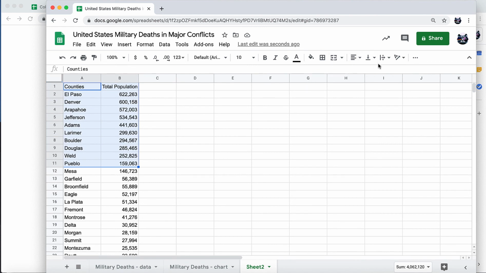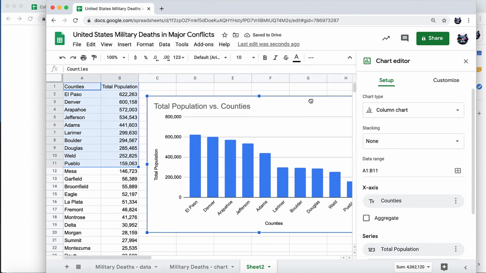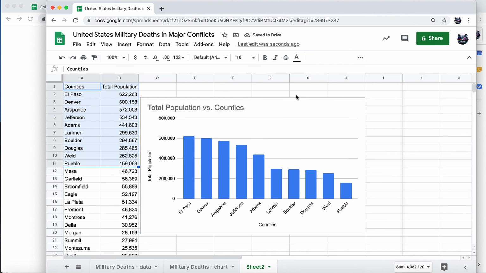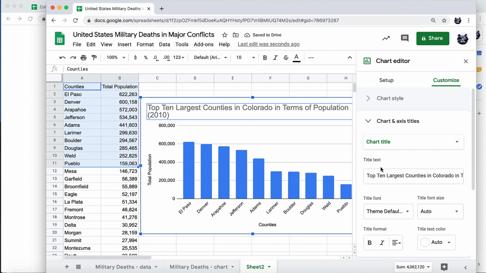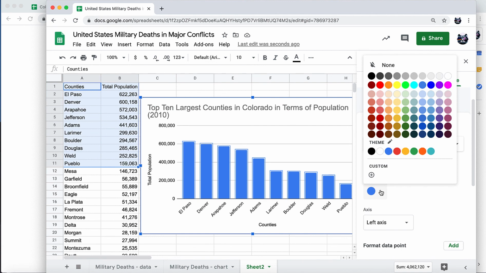Again, we just need a chart of that. You can certainly customize this, and I always appreciate students that do that.